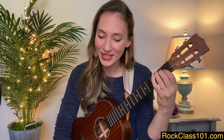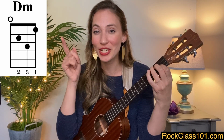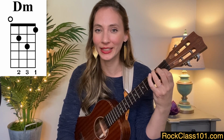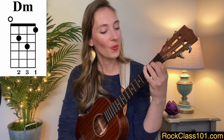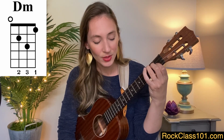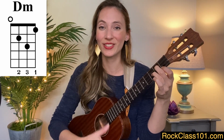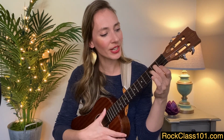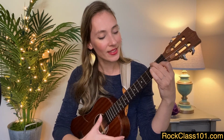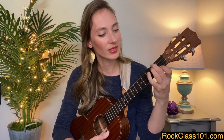And the reason is because the next chord is a D minor. Now, this chord looks like a G minor if you're thinking in terms of soprano, concert, tenor ukulele. It's the G minor shape. What we're going to do if we're in this position is leave our middle finger right where it is. All we need to do is move our index finger down to the 1st string and move our ring finger over to the 2nd string, 3rd fret. So that's a pretty small transition if you play it that way. If you play the A minor the other way, then you will need to move all 3 fingers to get to the next chord. So it's just a little bit trickier.